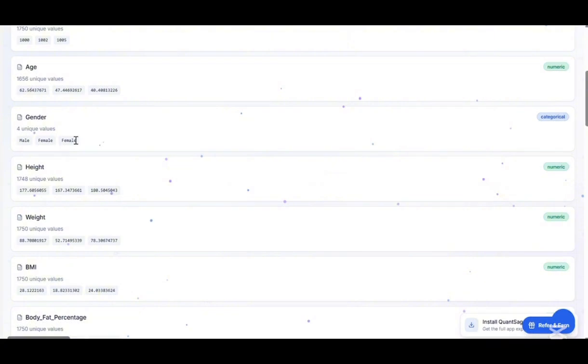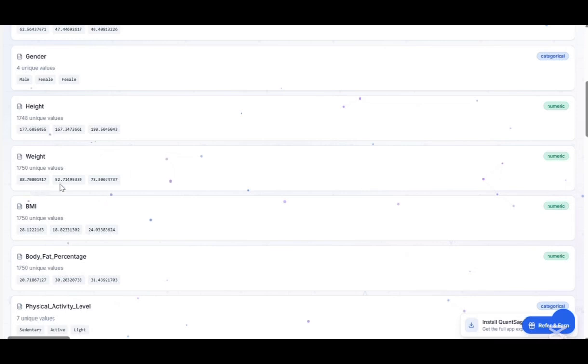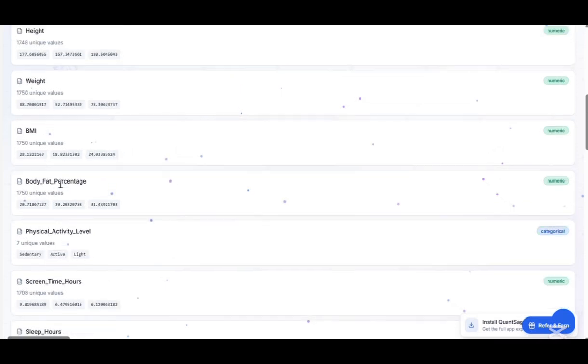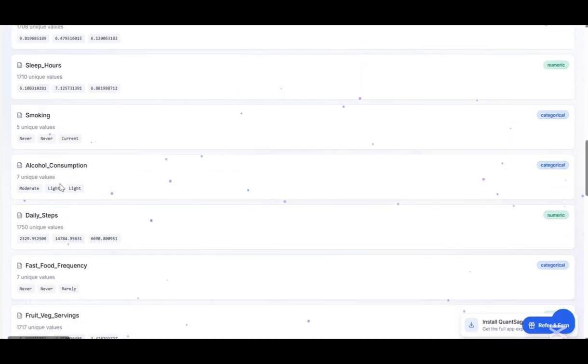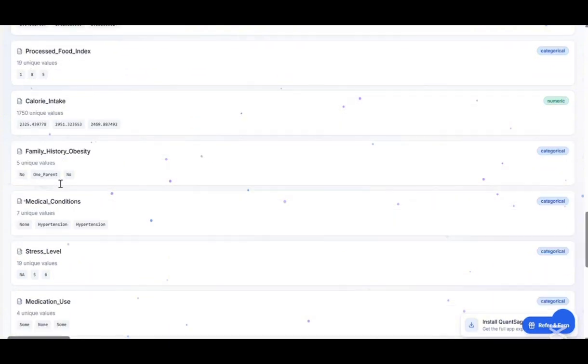So these are one of the things that will help you understand what cleaning you should do in your data set. For female to repeat twice, that means something is different between this and this in your data set. So that's one of the cleaning that must be done. But this is not where you have the full understanding. This is just for you to understand the data structure and the list of all the variables you have in your data set.